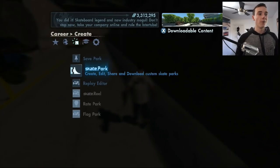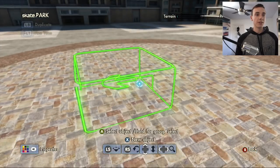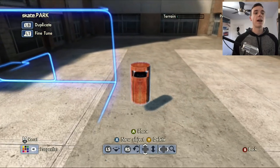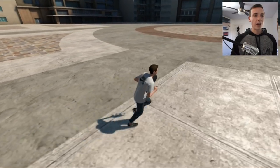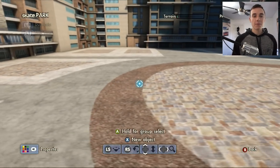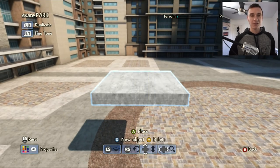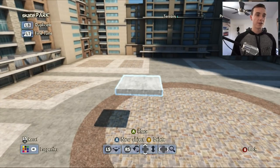Let's just start and get this park build going. So we loaded up an empty park. The first thing I want to do is actually fill up the prop meter. I know some people have said you don't need to do this, but I like to — it helps prevent your game from freezing. I chose the downtown area because I like the way the shadows are. I'm building my park floating up, not on the ground, because I like to merge objects lower than the ground would let me.